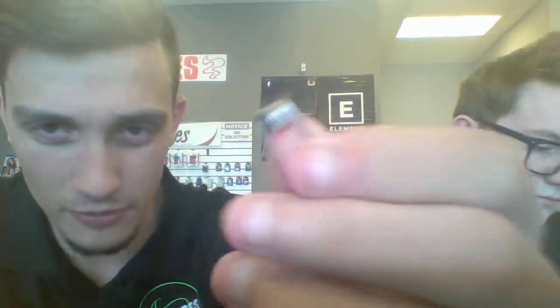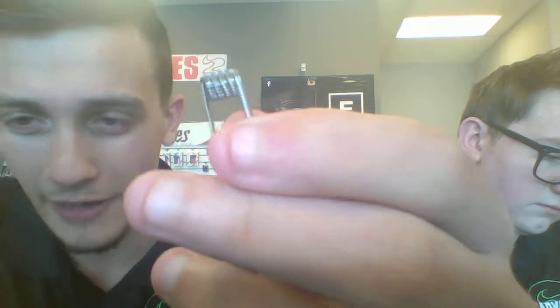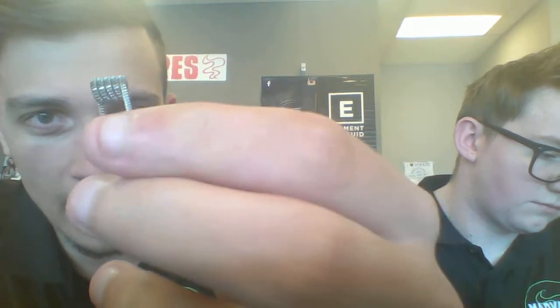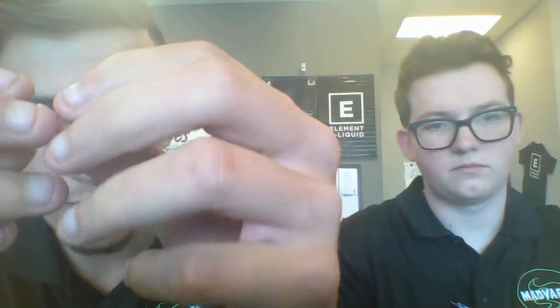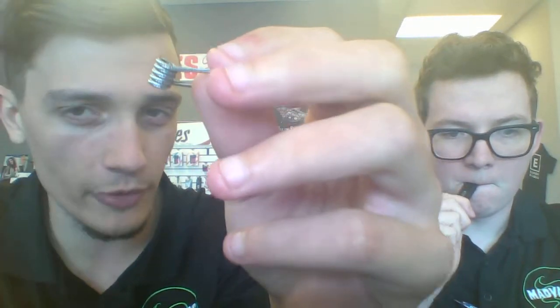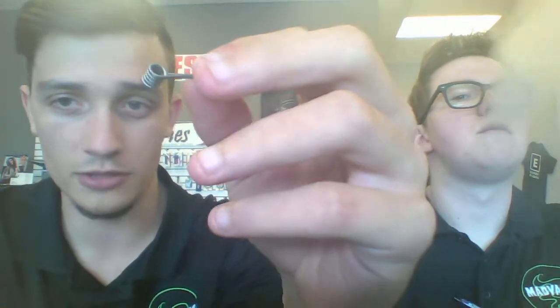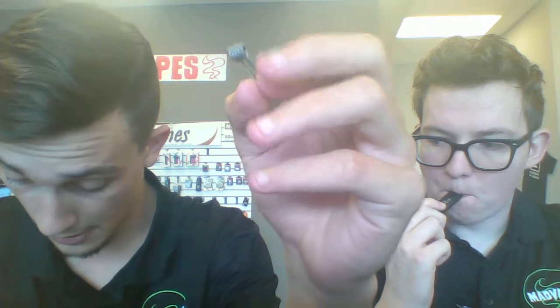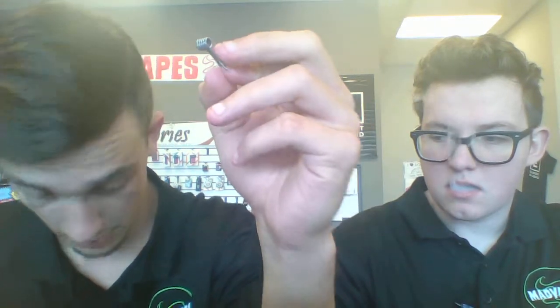It looks like it's got a core wire and then a core ribbon wire in the center there, and then it's Claptoned around with regular Kanthal is what it kind of looks like to me. So they're crazy coils. I built with them. They're one of the better flavor coils I've ever used. A lot of these coils in here are going to be for flavor. Actually, all of these coils in here are going to be flavor coils because pretty much all of them are Claptoned. All of them are Claptoned.